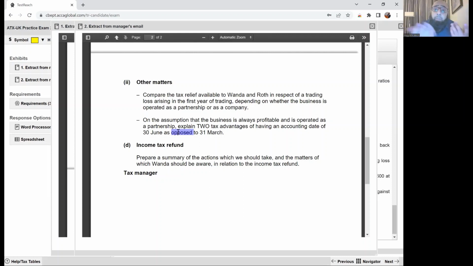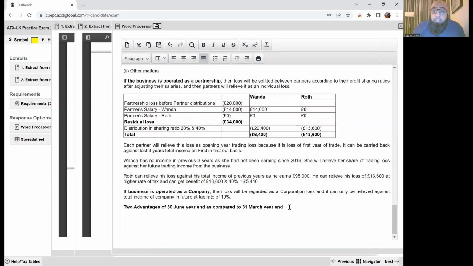Now, overlappings are beneficial due to two reasons. Number one, the first year profit is low, so it gets taxed twice. This helps us in delaying the tax on next year's profits, which are higher. And it also helps us in improving our budgeting. Okay, so this is a topic which we have already studied. Let's draft it.